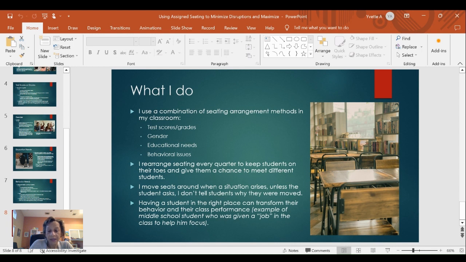Sometimes students realize that they learn more about themselves by being in a different place in the classroom, because normally when a student comes into the room, a lot of students like to sit in the back, right? Everybody's running to the back. But if they've always been that kind of student, maybe if they got an opportunity to sit towards the front or towards the middle, they start realizing that this is better for them to perform in the classroom.